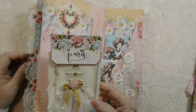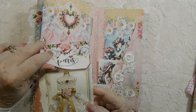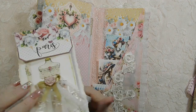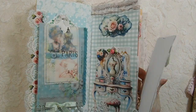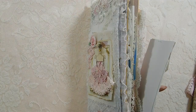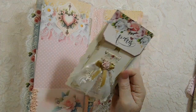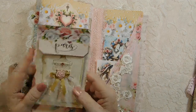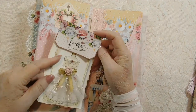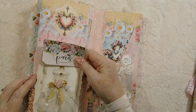And this is also in my shop, and it is a fabric swatch or lace swatch. You know, oh, I don't know what you call it. But anyways, I'll show you, I think, where did I put that? Maybe on the front? No. Maybe in here. Oh, yes, in there. Okay. I will show you that in a minute. So I attached this to this cardstock thing so that it won't come off, but it could easily be removed and used in a different way, you know.